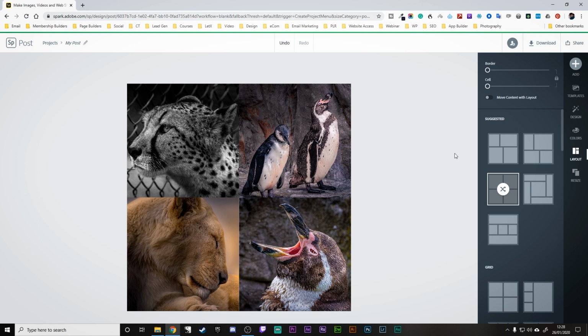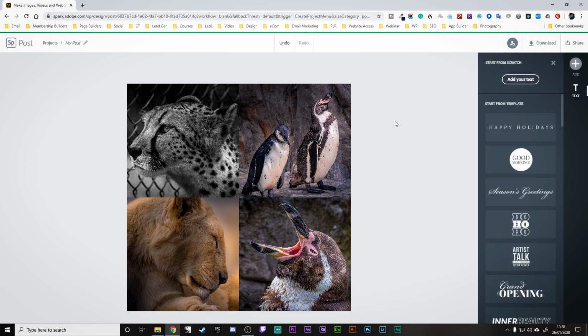So you don't have to have an Adobe Spark logo on the final image. The next thing is all about editing text or adding text. If you're going to create a social media post, the two things you're really going to want to do are adding an image and adding some text. You can add icons, photos, logos. Right now, if you add a photo, it has to be in one of these boxes. So right now we're just going to add some text.